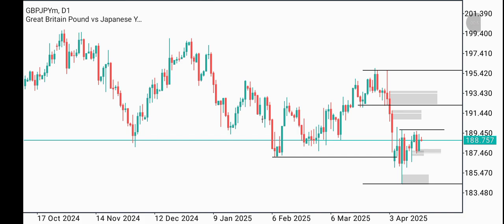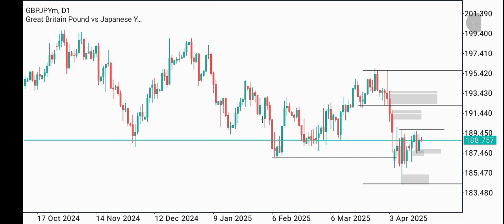So you can see what the current market structure is showing us. The trend is not really, the market is not really giving us a clear trend either to the downside or to the upside. But from the look of what we can really still figure out from this structure, from the daily time frame, the market is still pointing to the downside.